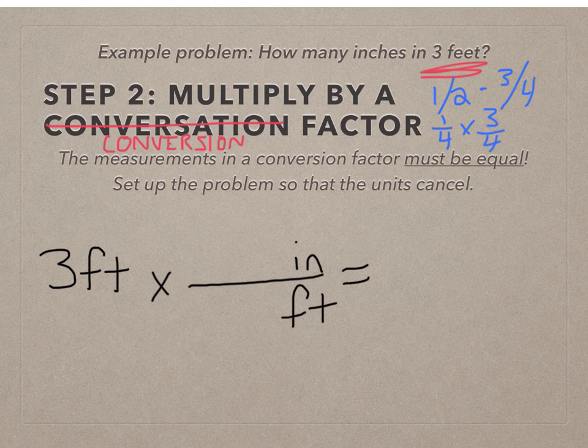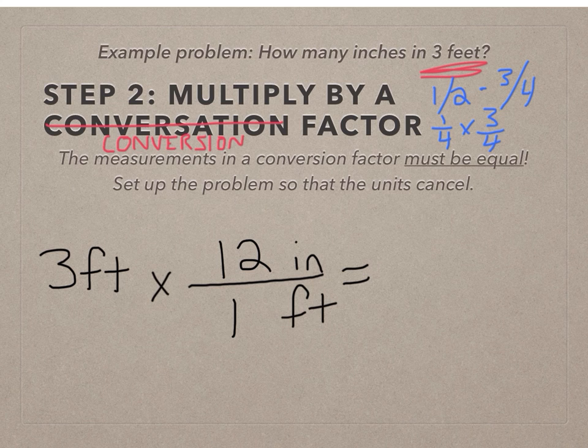Now look at that fraction that I'm building up here. 12 inches equals 1 foot. I did not ask myself, am I looking for top or bottom? I didn't confuse myself that way. If you do top or bottom and you don't understand what's going on in the problem, you have like a 50-50 shot of getting it right. So think in terms of equality, 12 inches, 1 foot.